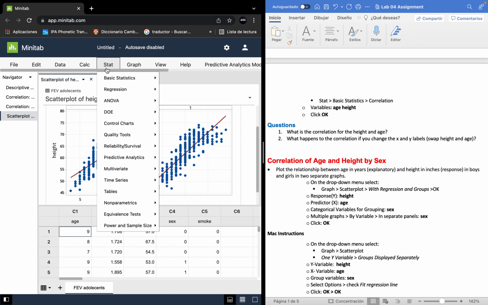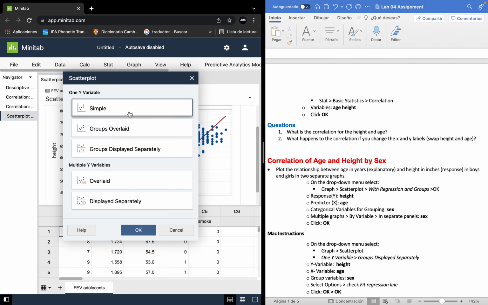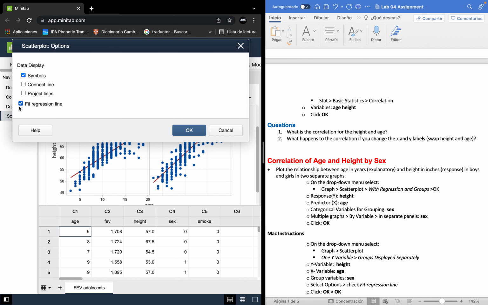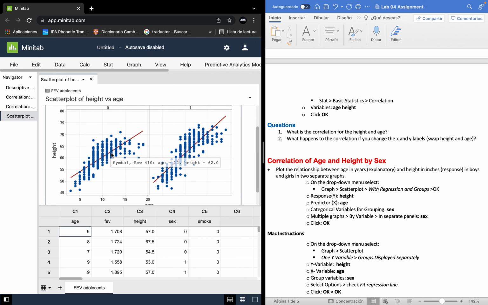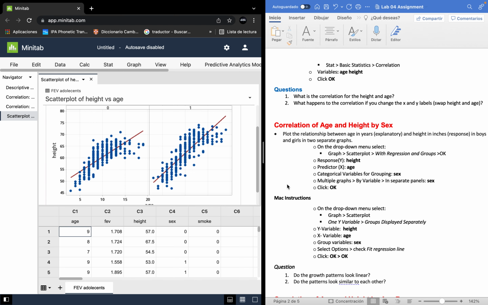Once you have the scatter plot, again go to Graph, Scatterplot, follow the same steps, but in the Options button, click this little box, Fit regression line. That's what I did. That's why we already have the regression line here. Okay, there you have it. Observe the pattern.